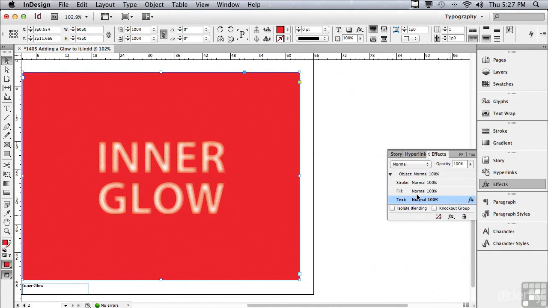If I wanted to use this particular effect on text again and again to save time and assure consistency, I would save the formatting of this object, including the effect, as an object style, so I could apply it very quickly. In the next lesson, we're going to continue discussing transparency and effects.